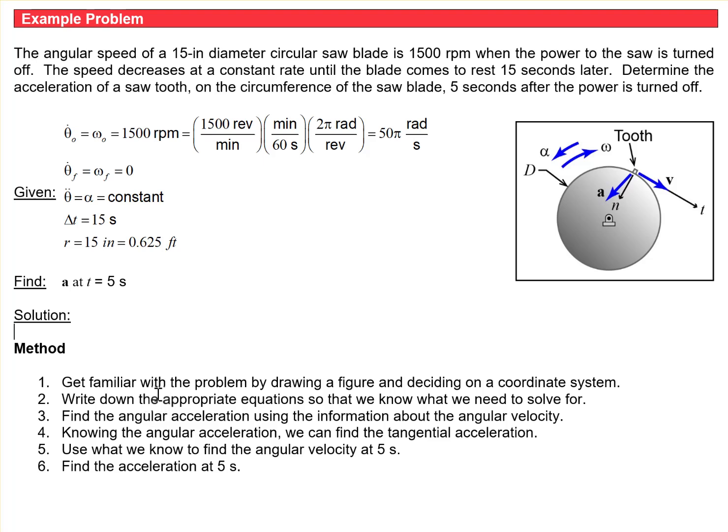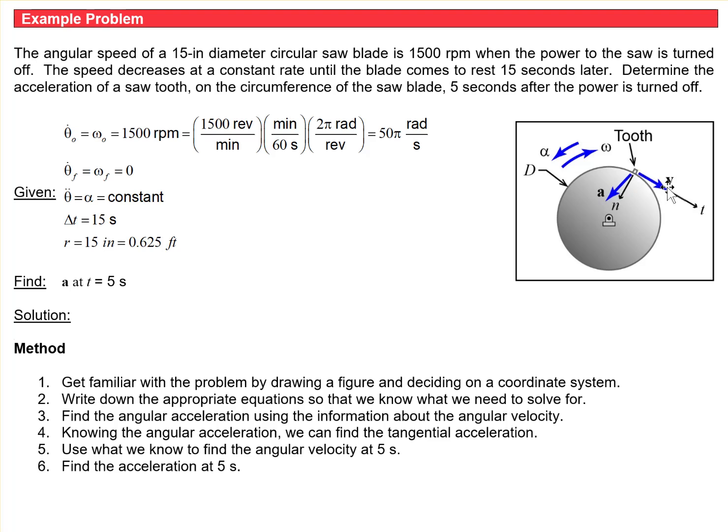Well, the problem did not come with a figure, so it's always good to draw a figure. This gets you familiar with the problem. So here's the figure. We have a saw blade. It's spinning around its center. We have a tooth out here on the circumference of the blade. So it has an angular speed going this way, so the velocity of the tooth is that way, tangent to the path. And it's decreasing its rate, so the acceleration is going in the opposite direction. All right, we want to know what this total acceleration is.